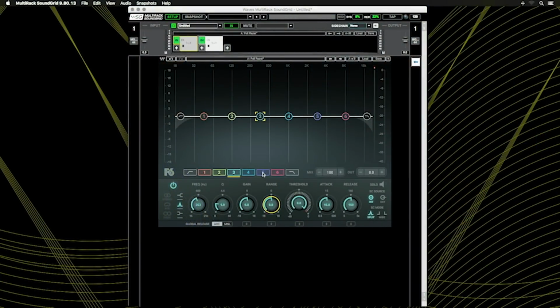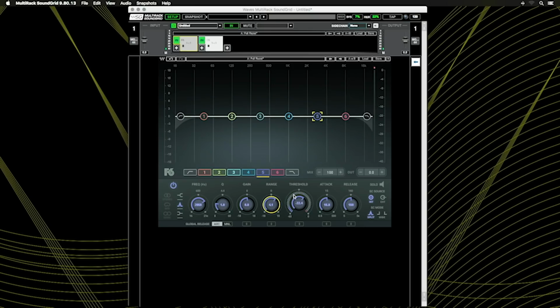So what we're able to do is pick a frequency, and we have a threshold, just like we do in a compressor, and then we have range. So this is similar to ratio. If we go into the negative, we're in compression, and if we go positive, we're into expansion. So when the signal, and you can see it here, Jeff's microphone, when he talks into it, go ahead, Jeff. I pledge allegiance to the flag of the United States of America.